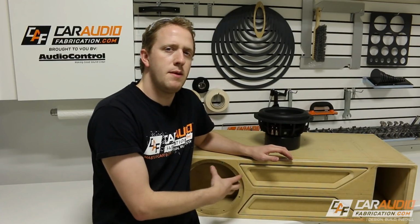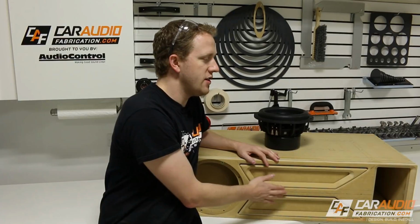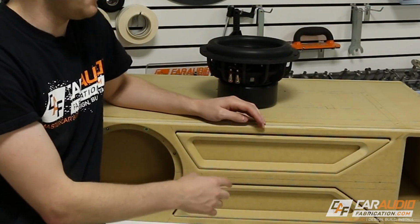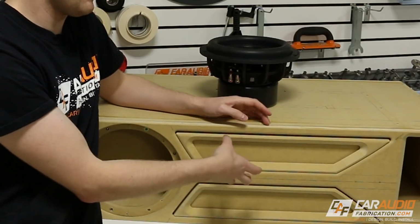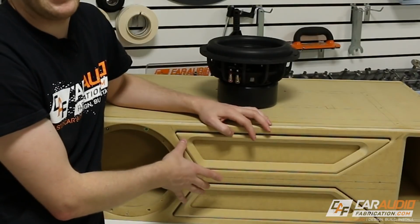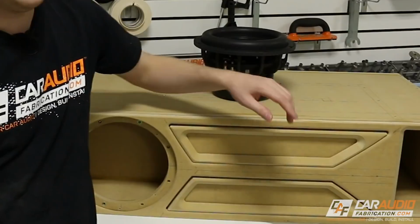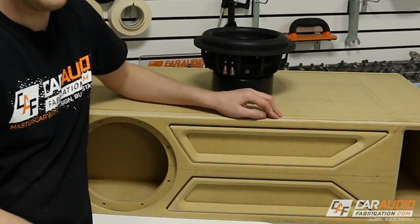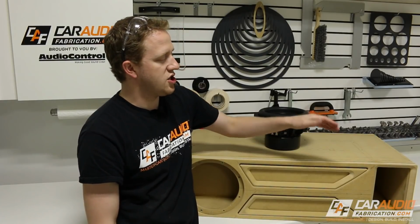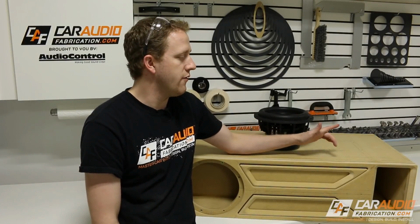Now that we have all the feet spikes ready to go, we have our subwoofer ready to be mounted, we've got everything mounted to the front here. And just a quick side note, once we move on to the upholstery, these pieces here will be press fit into this main piece, and that's based on the gap that we had around the outside. I am going to actually paint the inside of the port, and I'm also going to paint this whole front face. That way we don't have any of this light MDF color potentially showing through the transition from the carpet to the vinyl.